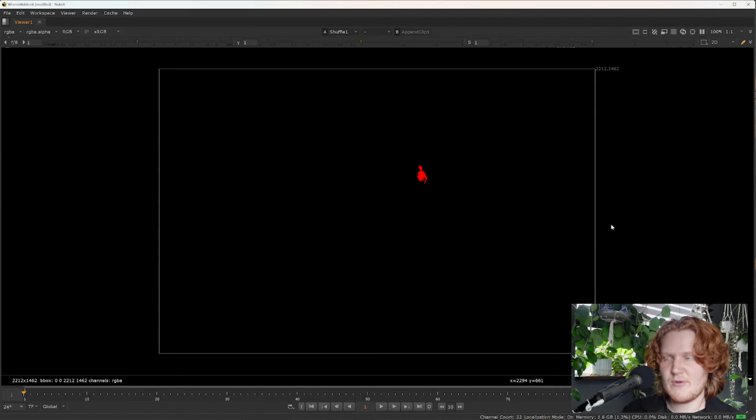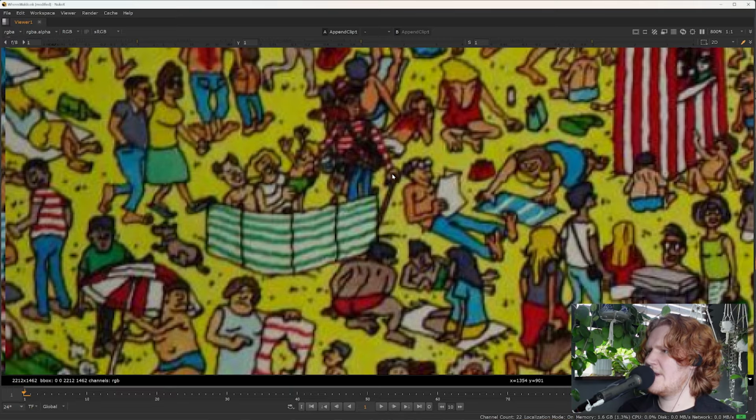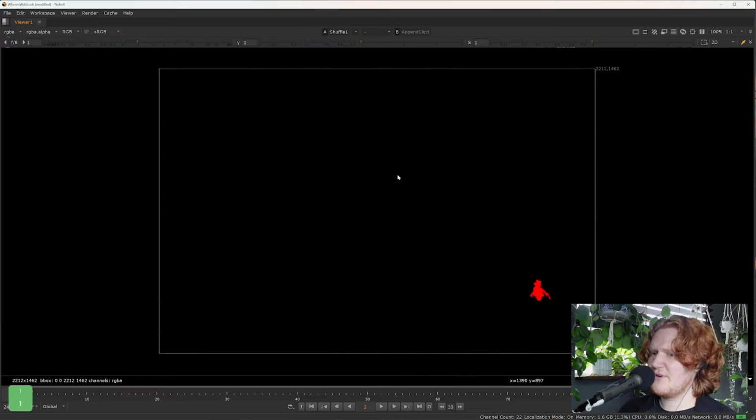We circled him out. We made him red. Did I cover his arm? I have no clue what happened there. And then we go to the next frame and look at it. We have our before, our after. Our before, our after. And I know what you're wondering, like, why did you make him red?